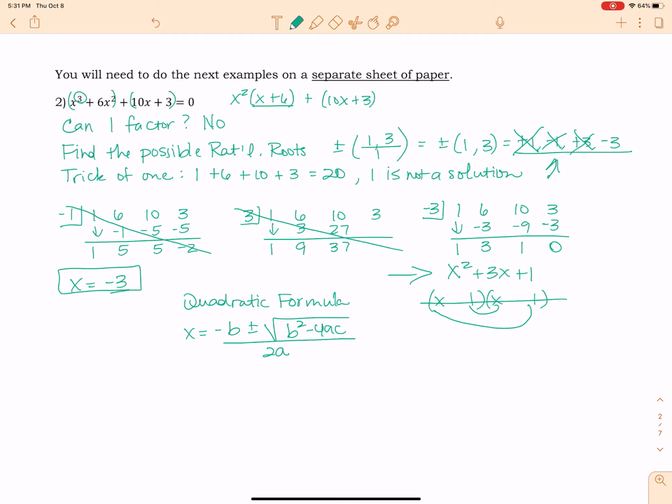All right, so remember, the formula is x equals negative b plus or minus the square root of b squared minus 4ac all over 2a. Remember, there's a song, x equals negative b plus or minus the square root of b squared minus 4ac all over 2a. I know, you're excited. All right, so this a, b, and c come from my quadratic that I have right here. So if I'm looking at x squared plus 3x plus 1, a is 1. It's the coefficient for x squared. B is positive 3. C is 1.